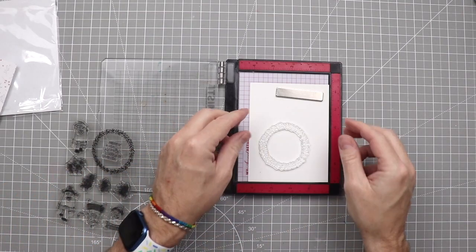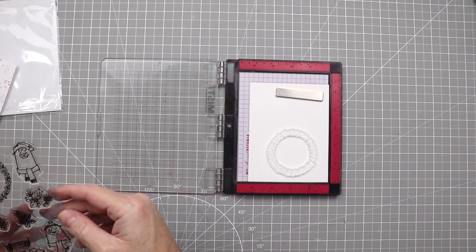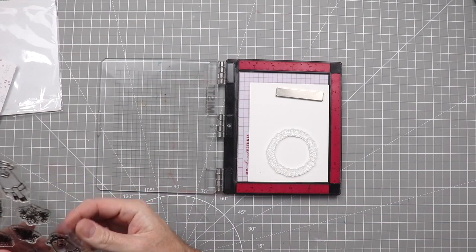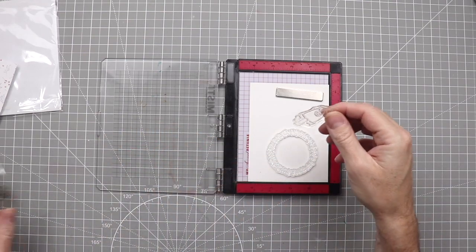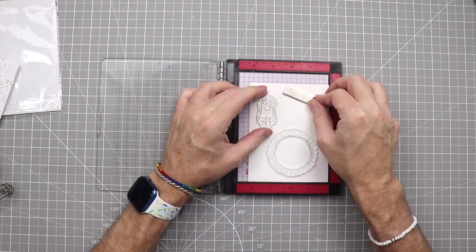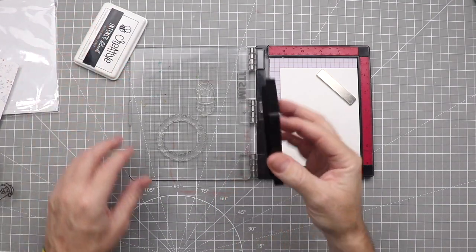The first thing we're going to do is take our wreath here, along with the bear of our choosing. I decided to go with the one with the little scarf on. It's super cute. And we're going to stamp that out in some Copic-friendly black ink. We're going to get that stamped out, and we're going to do some Copic coloring.